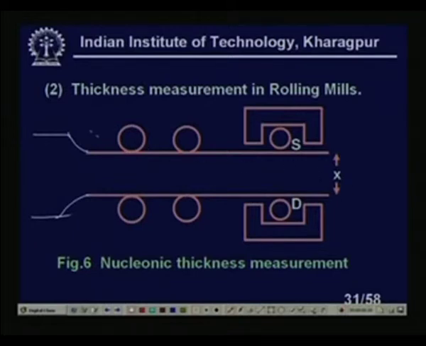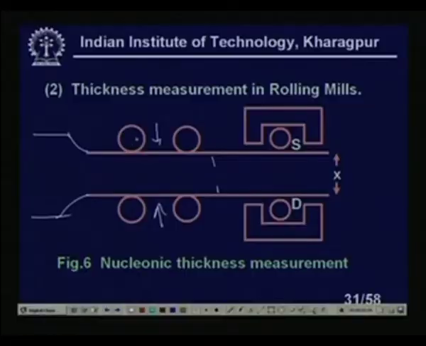I want to measure accordingly how much pressure I will give on the roll, and that can be determined. If I give more pressure, the thickness will be reduced, whereas if I give less pressure, the thickness will be larger. But I have to measure the thickness all the time. It is a continuous measurement, right, so I can give the signal as feedback to the roller, so that accordingly pressure will be given and I can control the exact thickness of the roll sheet coming out from the rolling mill in a steel plant, right.